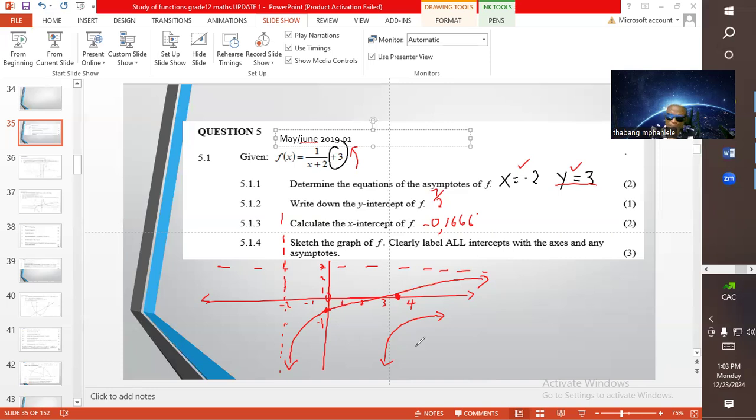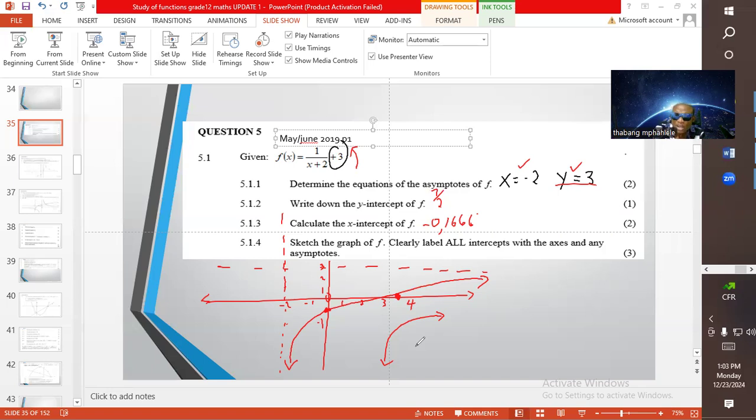Now, before we wrap up our lesson, I want to make it interesting and I want you to pay attention. In the exam room, you look at this equation, f of x equals 1 over x plus 2, plus 3. Once you find the hyperbola function in the equation of that form, just know that this should be a giveaway question, because they easily identified the equation of a function.